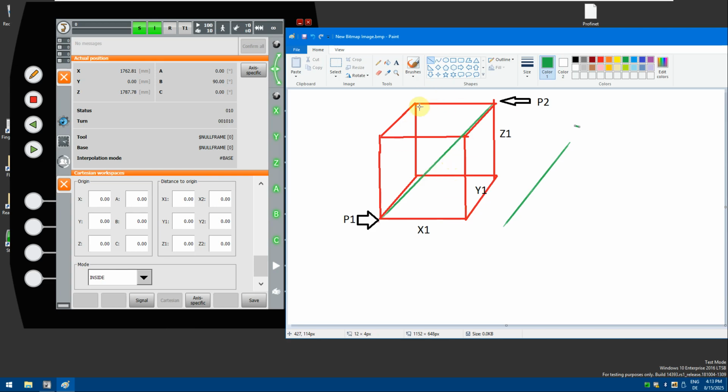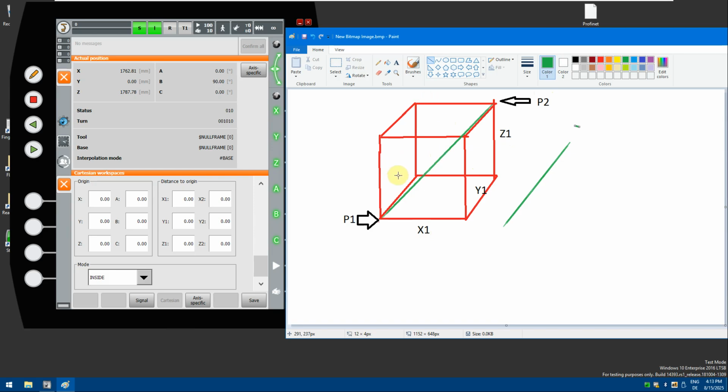As you can see, this is the 3D rectangle already. X1, Y1, Z1. So this area will be defined once you type the X1, Y1, Z1, you define P2. Then the workspace monitor, this area 1, you define it successfully.